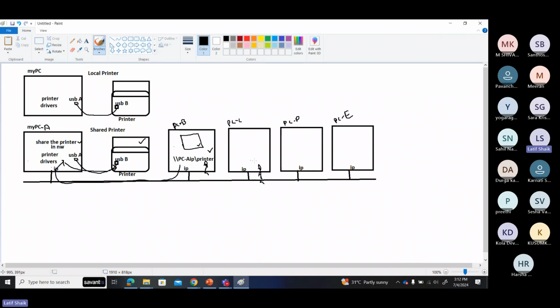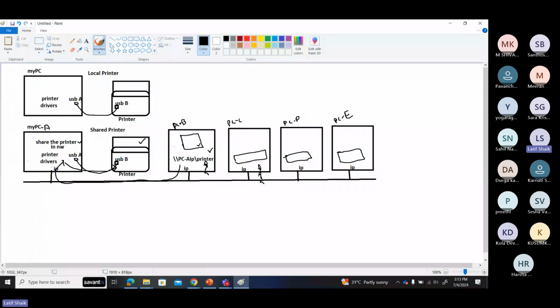So these users don't need to come to my PC physically. Simply, they can give the print from their computer, because the document is on their computer only. So simply open the document and give the print. The print will come to my PC A and we will get the printout from the printer.